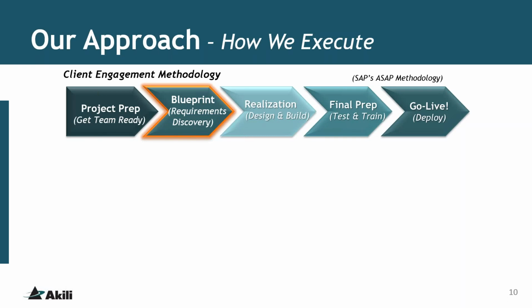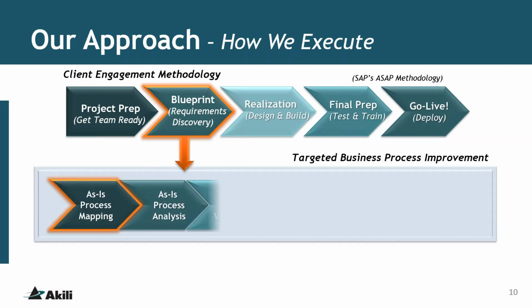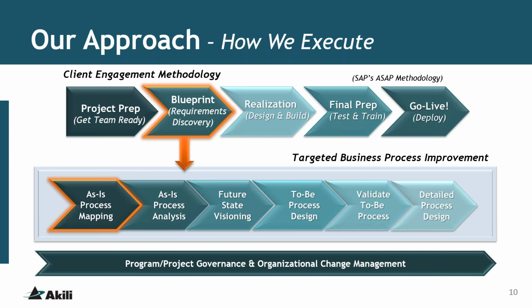Okay, so let's take a look at how we execute so we're all on the same page. We introduced this graphic in our first webcast, but we had it simplified a bit for the executive level briefing. Today, we're disclosing all 6 of the separate steps involved in the blueprint phase, so you get a clear picture of the work that's required to do a full and complete business process improvement. Now, in this webcast, we're going to focus right here on the first step of as-is process mapping. This step also includes the work of modeling or documenting the results in a process mapping tool. And in our case, we're using Visio.